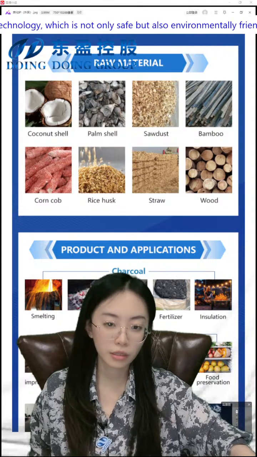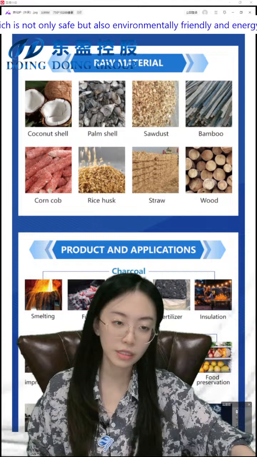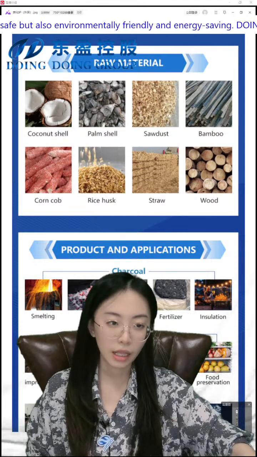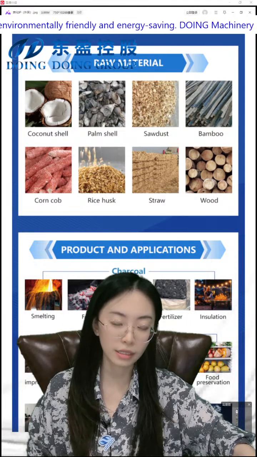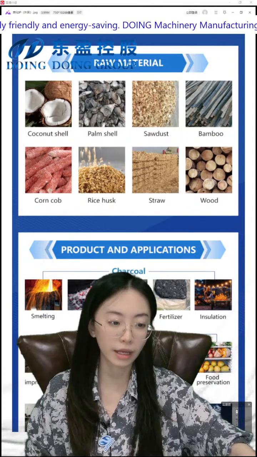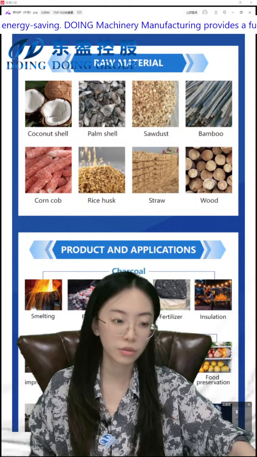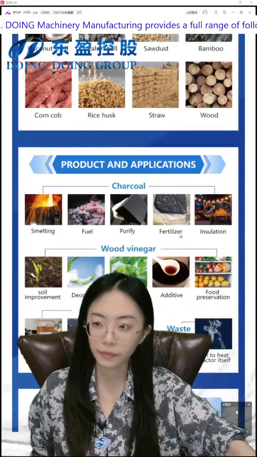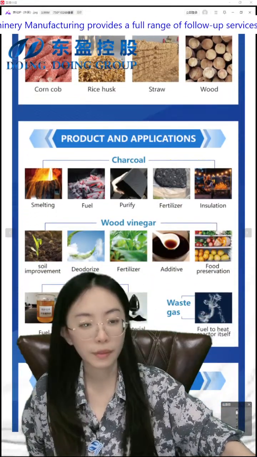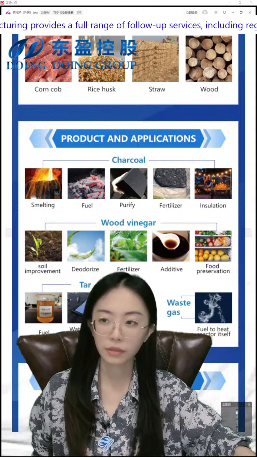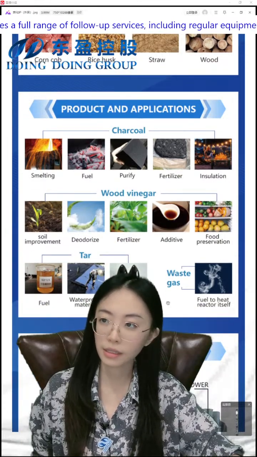If we don't have this kind of client, then our engineer can give you analysis, give you some tests, that give you the answer that if your raw material can have these products.